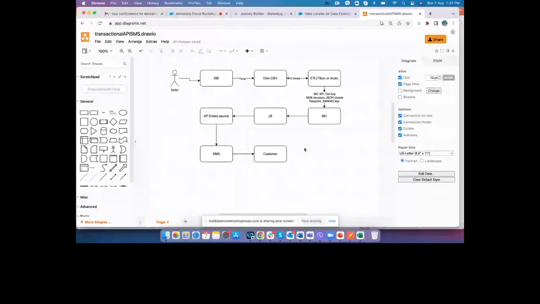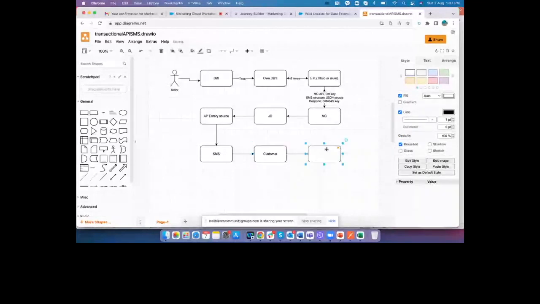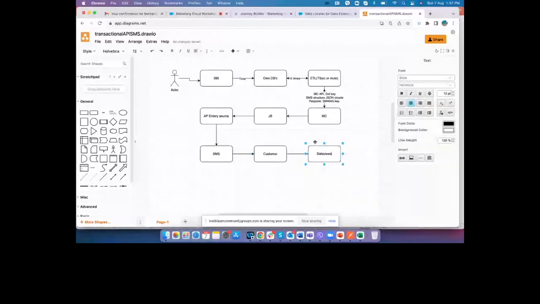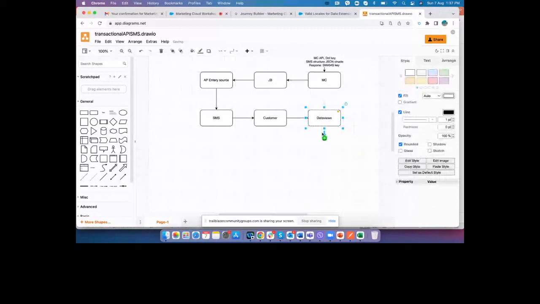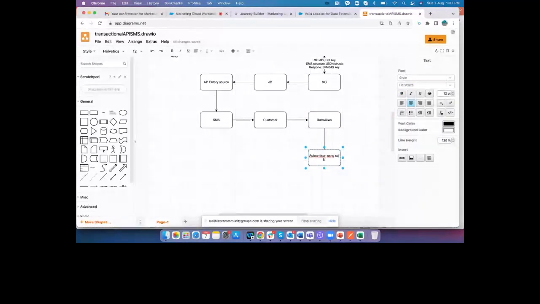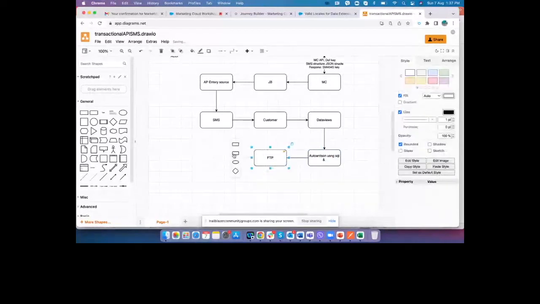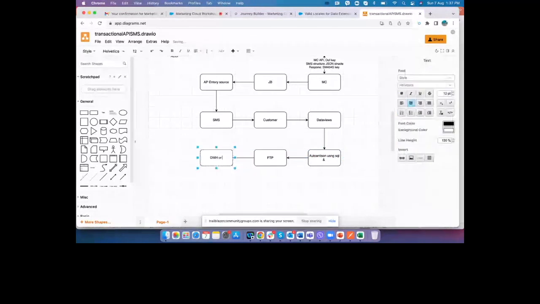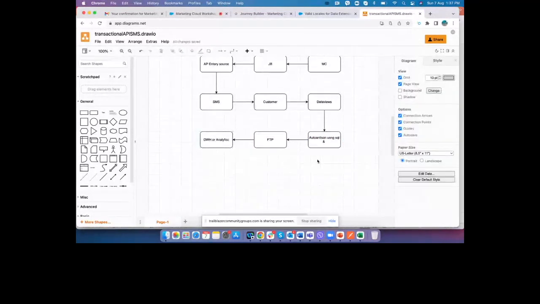And once the customer receives the SMS, ideally all the things get stored under data views, and as a best practice, with data views you can always build some automations using SQL queries and so on. You could combine data views and your unique personalized enhanced log or any other information, and you could put these messages into your own FTP, so that from the FTP the data warehouse team, DWH team, or analytics team will pick it up, and then they'll build some good visualizations for you on the dashboards.